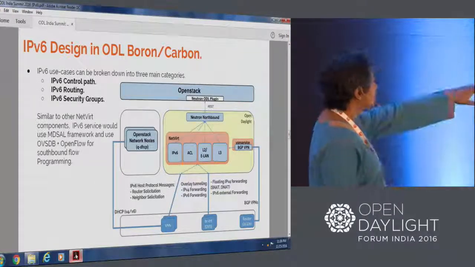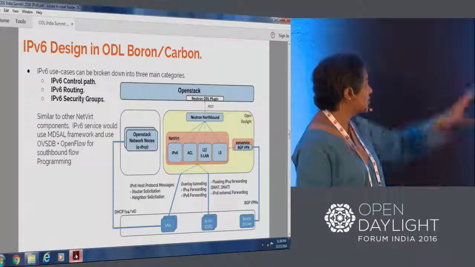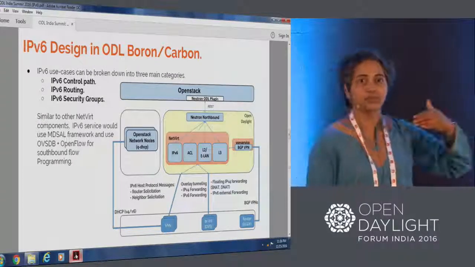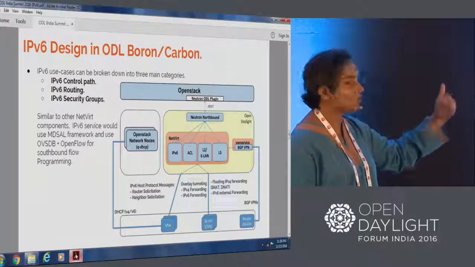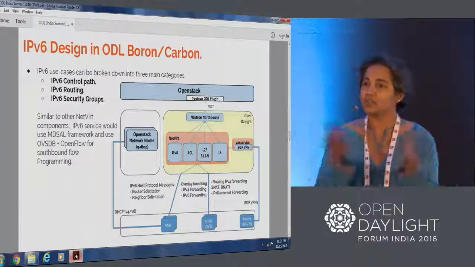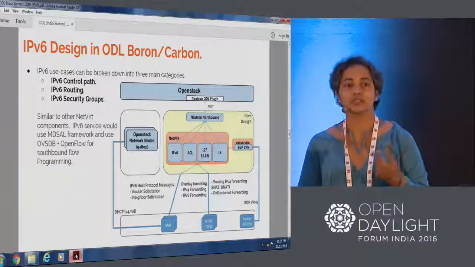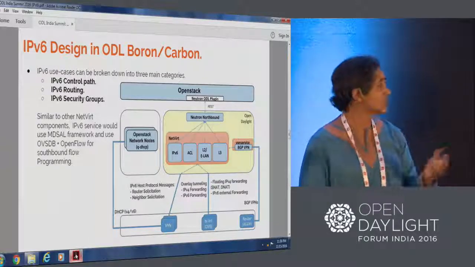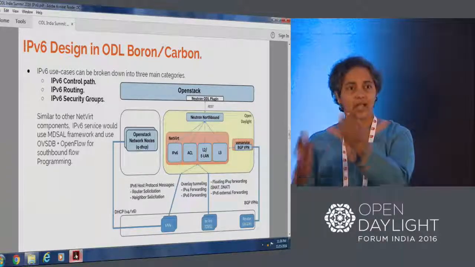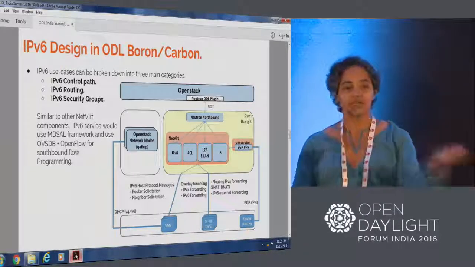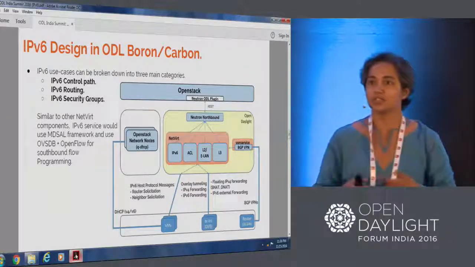In the yellow block, what you're seeing is primarily ODL. The northbound orchestration for IPv6, as Sridhar mentioned, comes from OpenStack. Now, in a pure OpenStack environment, there are two ways in which routing or L3 services can be offered. One is you have a separate node running a Neutron L3 agent, and that is like a router box, doing all the layer 3 forwarding, IPv4 or IPv6, for you.